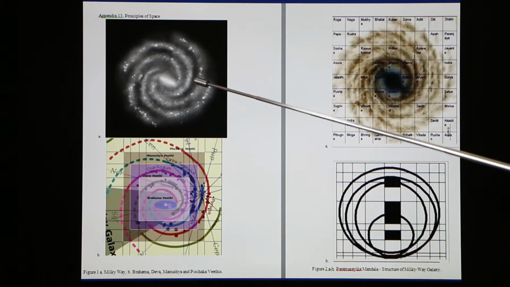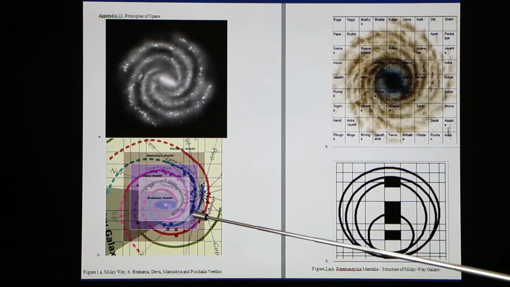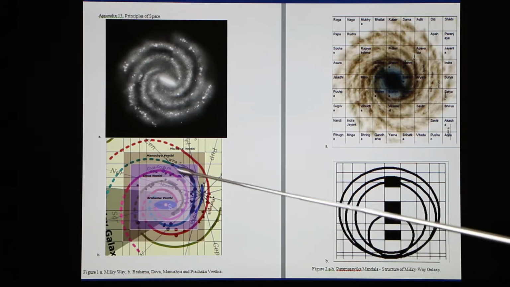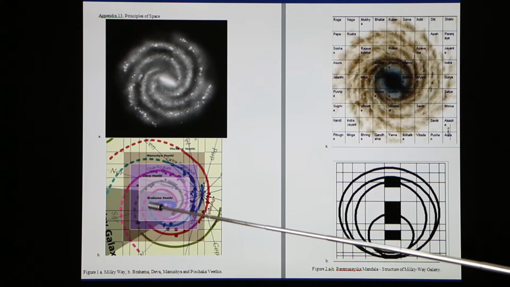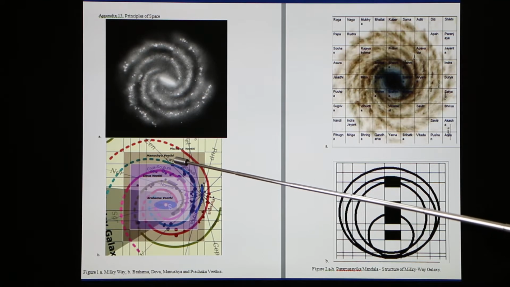And that where we see four basic lines, if we take that and impose a grid of squares on that, then the smallest square is called a Brahma Viti, then a Deva Viti, then a Manusha Viti, and a Pishaka Viti.